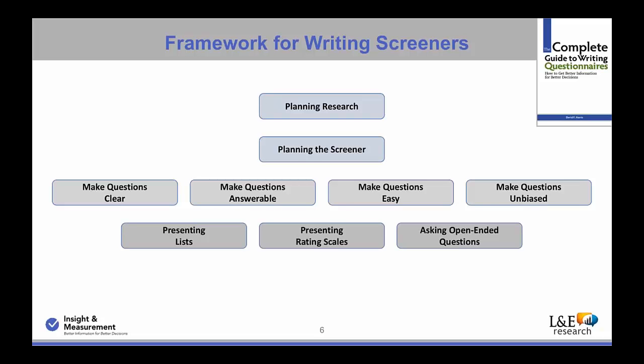And then, I was driving somewhere and I realized, oh my gosh, we really only ask respondents to do one of 3 tasks. We ask them to select from a list, we ask them to rate things on scales, and we ask them open-ended questions. So we have guidelines on that. And then the whole issue of properly pre-testing screeners, which I want to talk about first just to get that out of the way because it's critical to everything else.